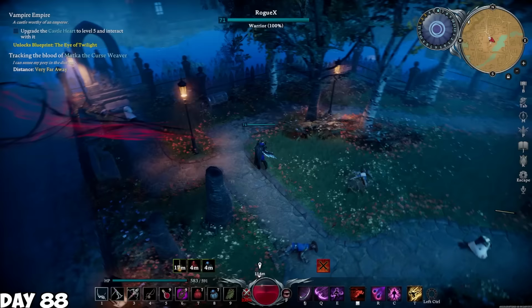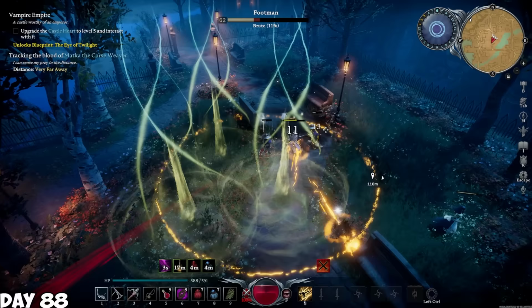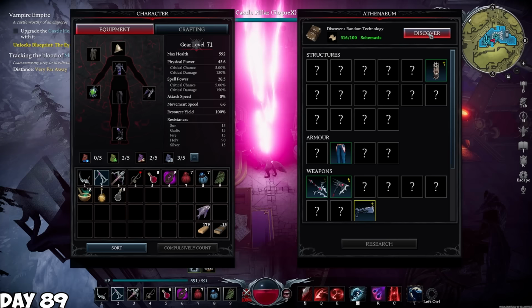I then continued terrorizing the Silverlight villages as I needed more gold, more coins, more schematics, more everything. So I needed to grind at this place for a bit until I was satisfied with my loot so I can start buying stuff. I then went home and prayed for the gods of RNG to give me weapon recipes.